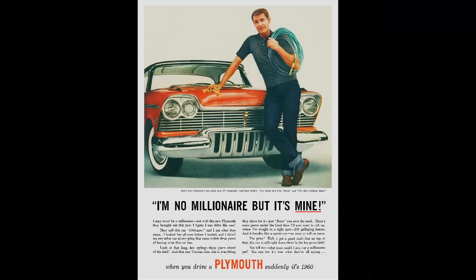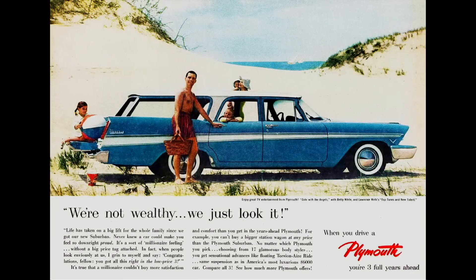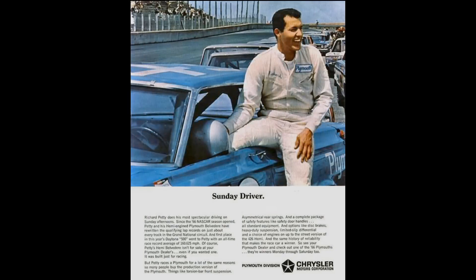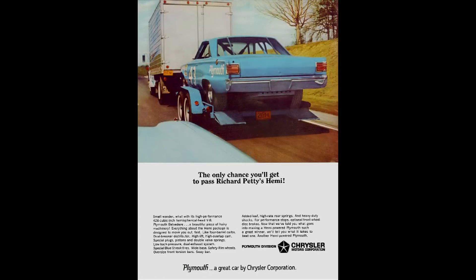Ads in the late '50s targeted middle-income families and affluent households with station wagons and full-size family cars, and high-end cars driven by successful businessmen. But by 1966, Plymouth advertising was focused on performance, speed, racing, and power — all to motivate the kids to go buy a hot rod Belvedere like our feature car, and then go out and have a fun time.